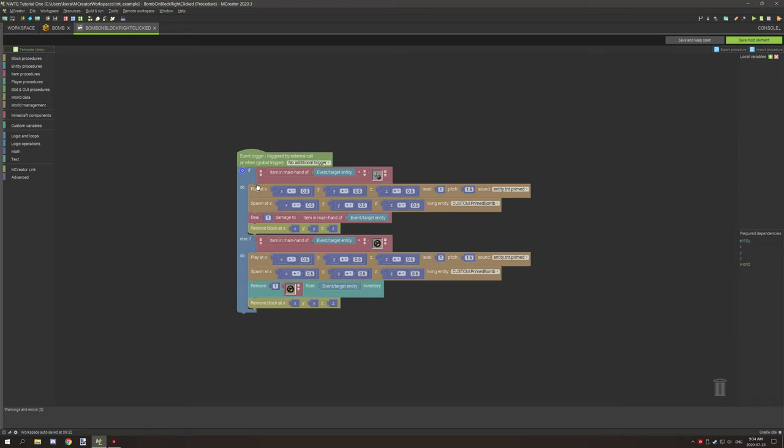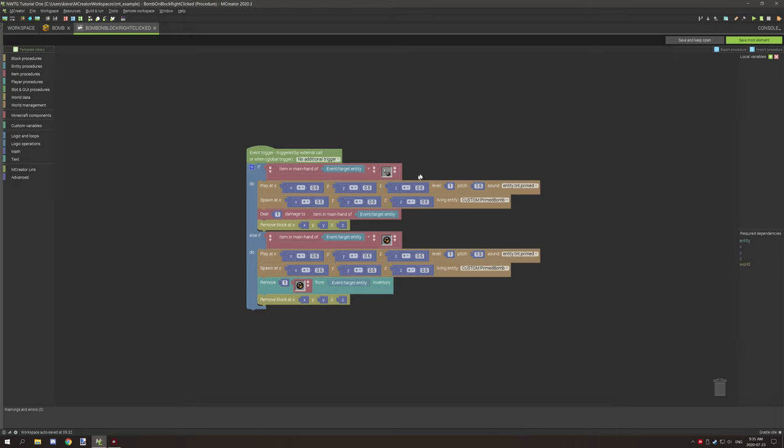If you click with flint and steel in your main hand, then it's going to play a sound of the entity TNT primed, and I tried getting it to the nearest settings as possible. He says it's 1.5, but they didn't have any values for the level of the sound, so I'm just assuming that it's 1. And I fixed the location where it was being played. Now it plays in the center of the block, so it should be fixed for that. Then we're basically spawning the primed TNT. We're going to deal 1 damage to the main hand item.